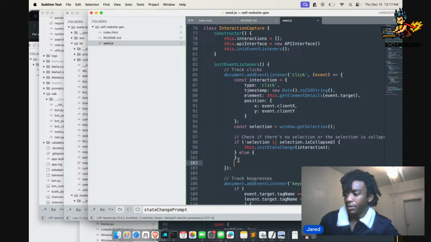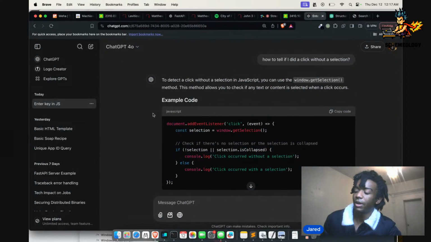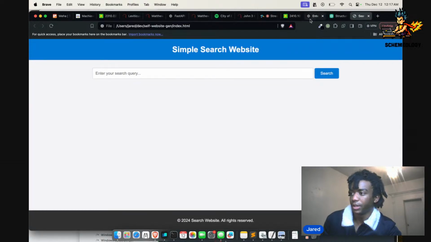Okay, so the reason I'm doing this is that when we generate the new state for the page, we want a state change only if someone's genuinely clicking on something. My intuition is that when we unselect, we actually do click out of something. When we click on something, we do like that. I've got to figure out what the true clicks are. So unfocusing is a click I don't want, and focusing.